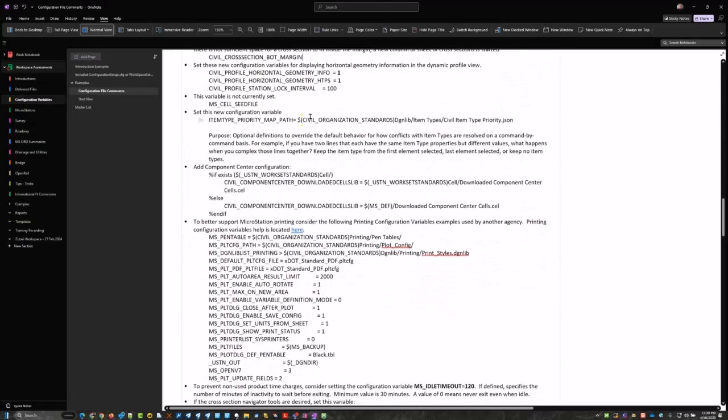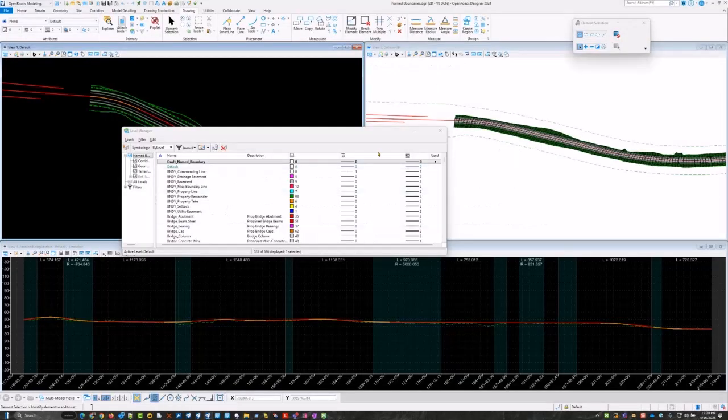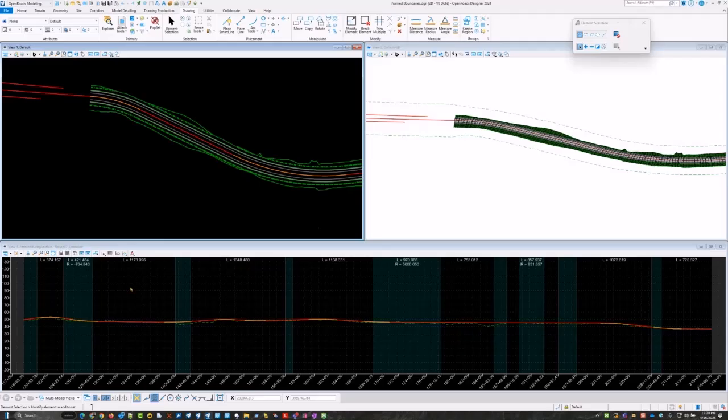Okay, these are fairly new. This shows horizontal geometry information in the profile view. Basically what I'm talking about is these numbers right here. You'll see in the profile view the horizontal length of tangent and the radius values, and it kind of goes along with the color banding here. So this represents a horizontal curve, and it tells you the length and the radius of that curve.